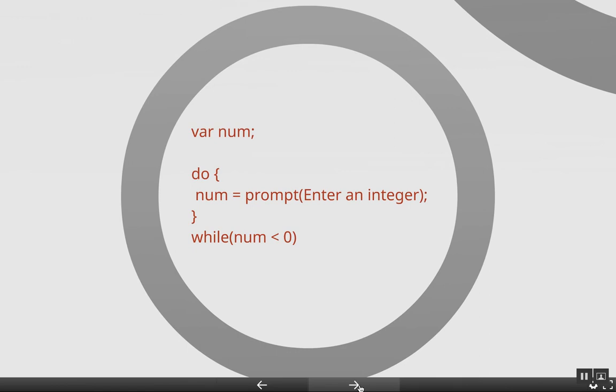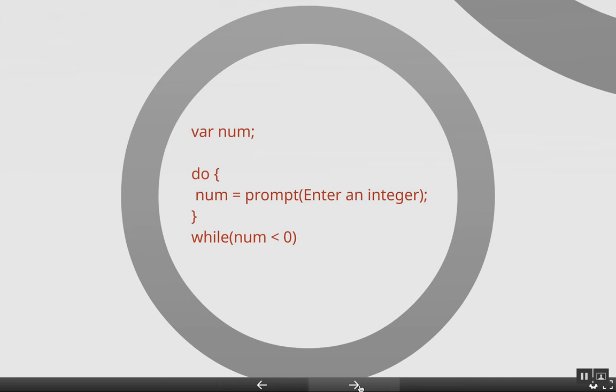The last loop we'll look at is the do-while loop, or until loop. This is very similar to the while loop, but the condition is not evaluated at the beginning but at the end. This makes it so the loop will always run at least once, even if the condition is false. It's not used as much as the while loop, but you might need it once in a while.